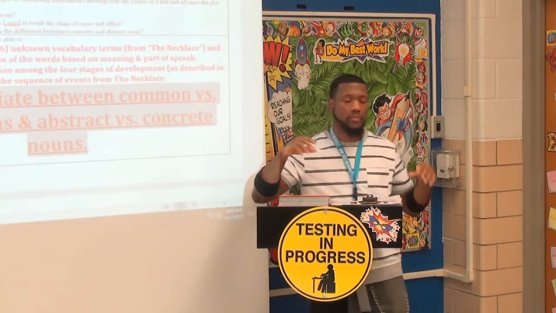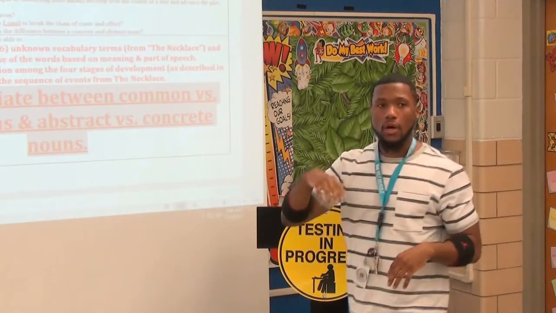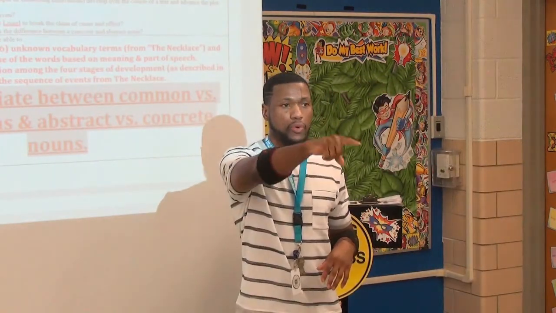Let me have 4 people to demonstrate this. I need 4 volunteers. First let's start with Abrice and Donovan. Come up here. Abrice, we're going to change her name to proper noun. Everyone say hi to proper noun. Donovan is going to be common noun. Everyone say hi to common noun. Common noun has Spider-Man type of powers. He has 2 web slingers that he can extend to be abstract and then concrete. So Araya and Mr. Rich.